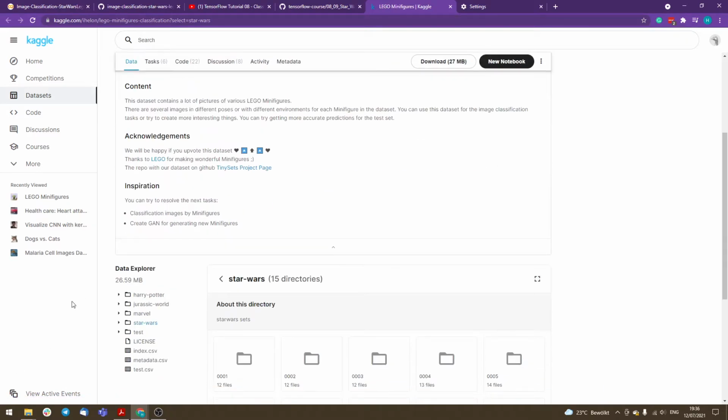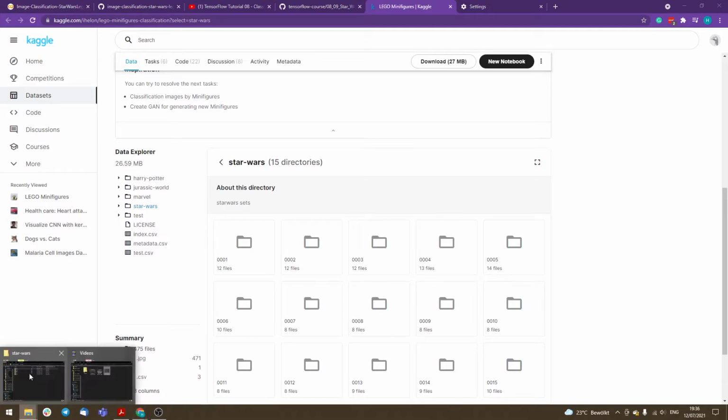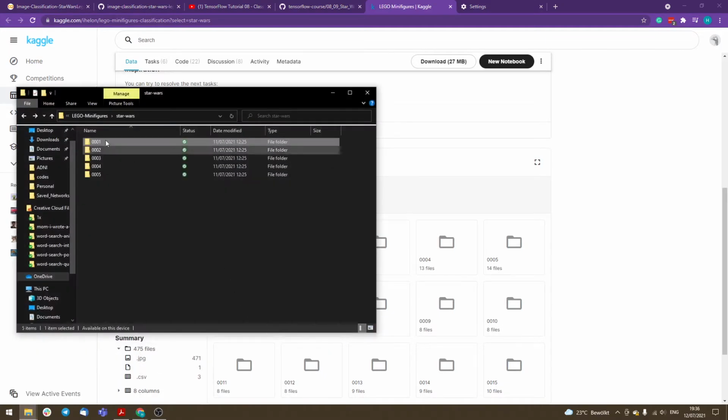And after you download it, you might be able to download all of those datasets at once. But what we want to do is go to this Star Wars folder, the folder that you have downloaded. I think it has 15 categories, so 0001 to 0015, but we are going to just use the first 5.